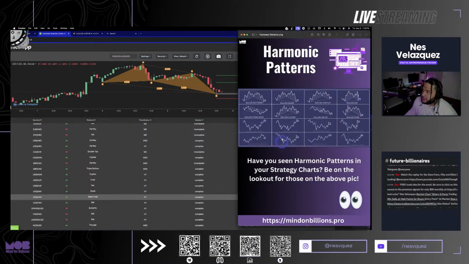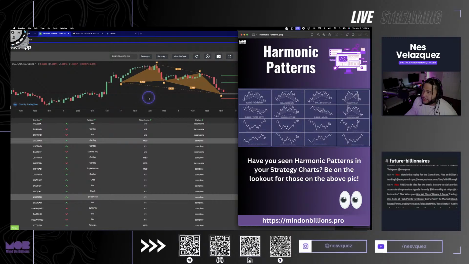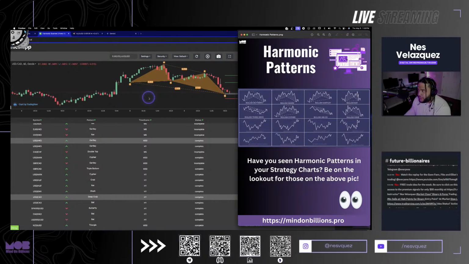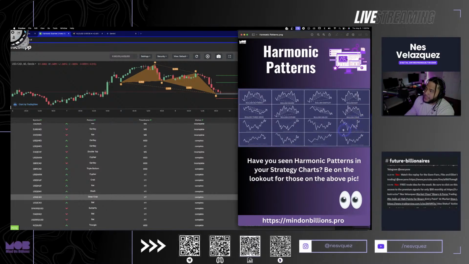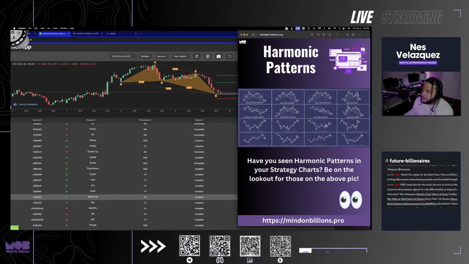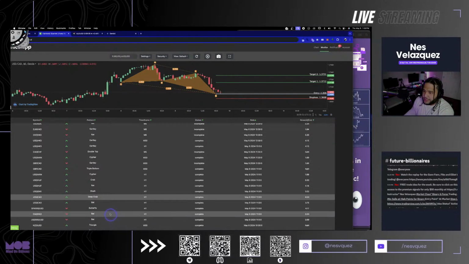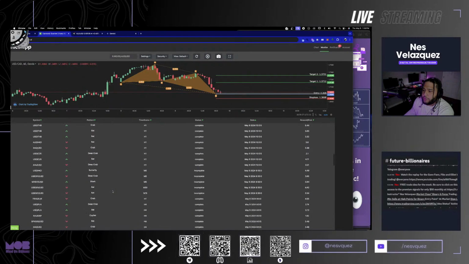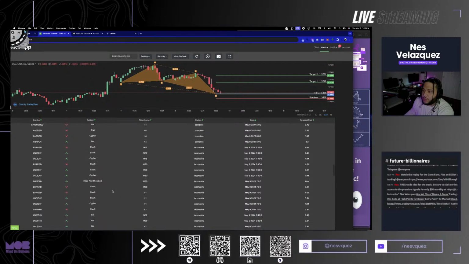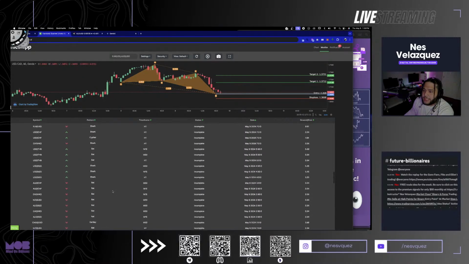XABCD patterns. And look, we could utilize a couple of different things on it. We could go over it with Elliott waves. We could go over with Fibonacci, all that good stuff. But just get familiar with the patterns and just understand they're all reversal patterns. There's not too much of a difference between the harmonic patterns. They're all XABCD patterns for the most part. All right, let's see if we can find. The other ones ain't too common.